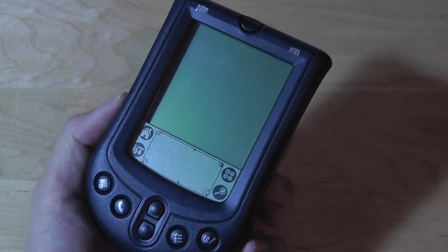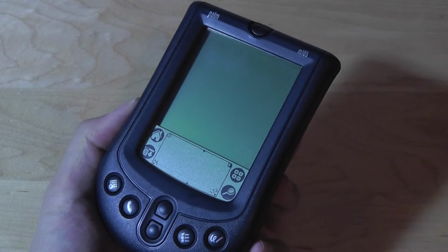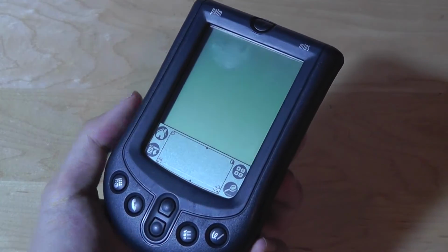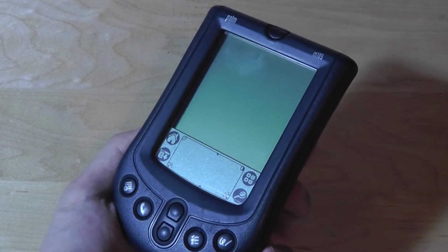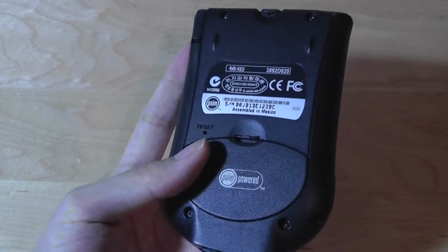You're watching our retro throwback review of the Palm M105, a pretty basic Palm OS PDA that was released in the early 2000s. It had a monochrome black and white display along with this virtual graffiti area that you use for handwriting recognition, and there was a small QWERTY keyboard that you could use for text entry, but it wasn't the greatest. Obviously, this is one of the ancestors of modern smartphones.